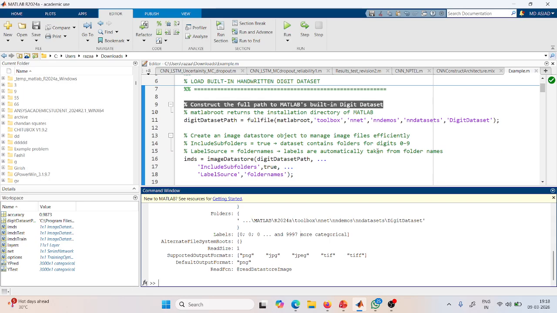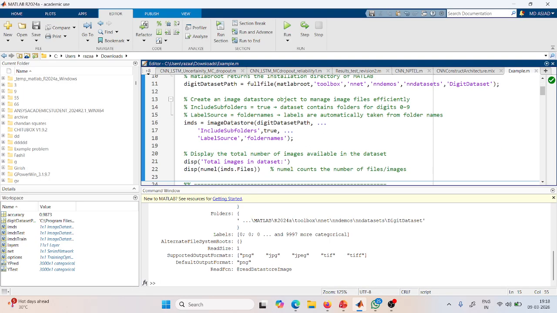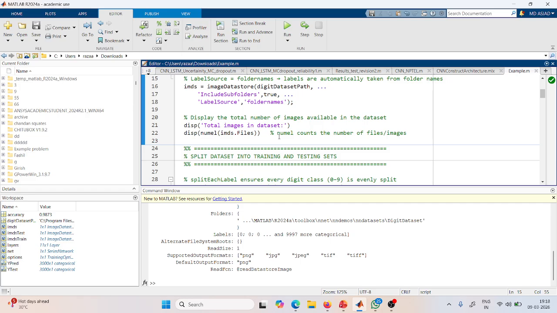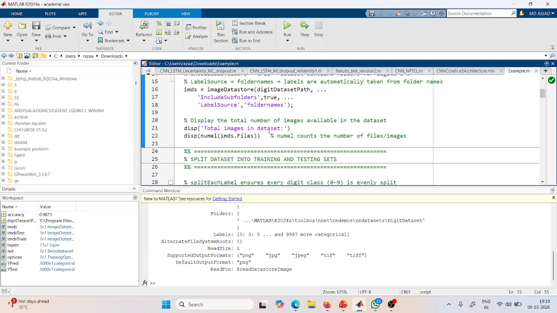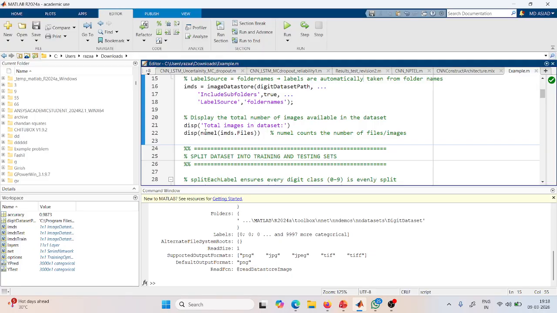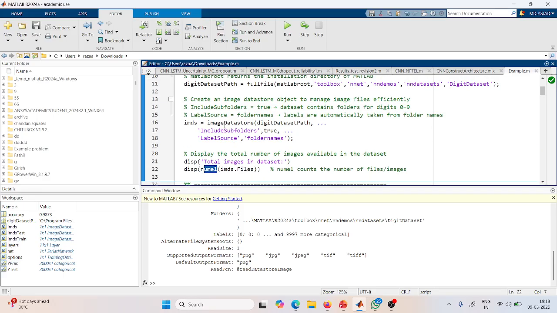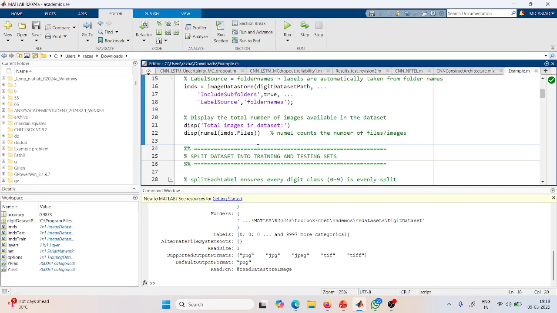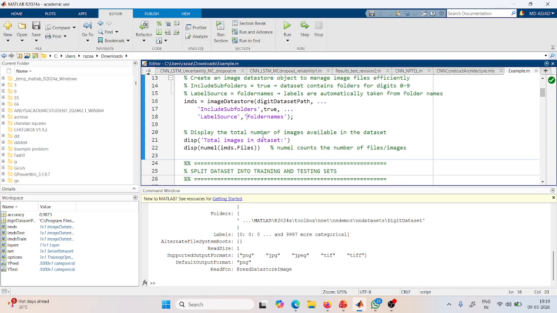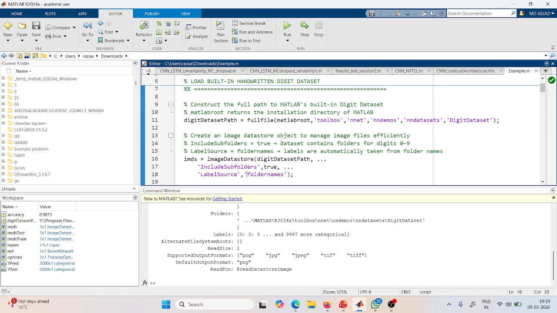Once you do this, they will show what types of data there are, the label source. Then we can see how many data there are in the data set, the total images in the data set itself, displayed. From there it will display numerics, and then IMDS, this is the source file. And then the files are there. We can see around here the folder name and then the files.